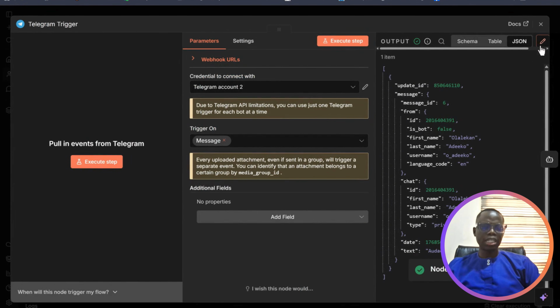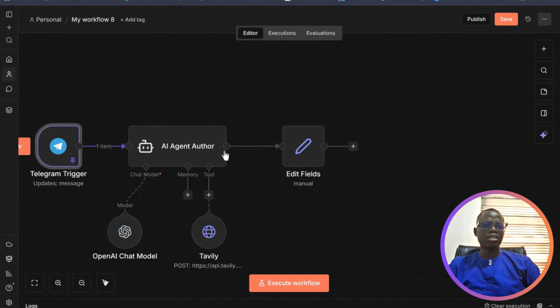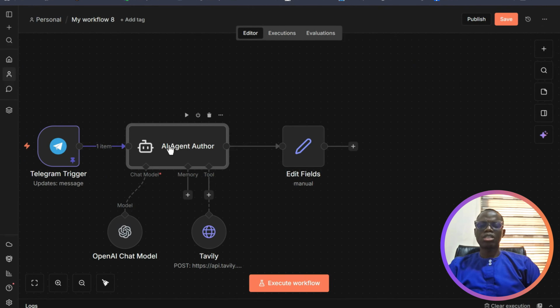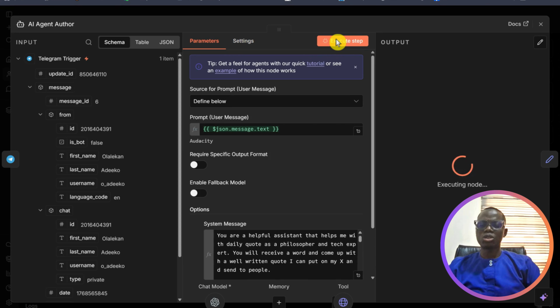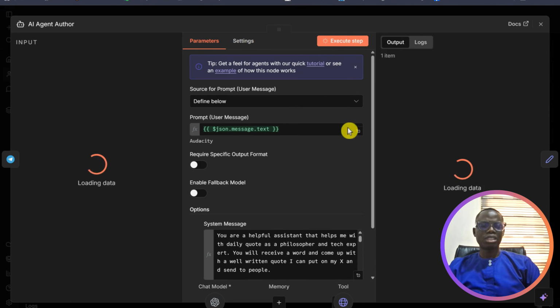All right, so audacity is here now. Let's pin audacity, and then let's run the agents. So the agents will be able to work with audacity now. So write something about the word that I put in there.